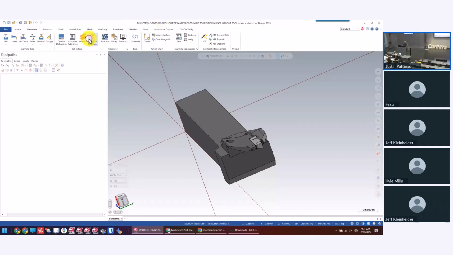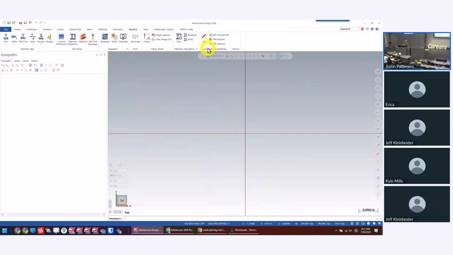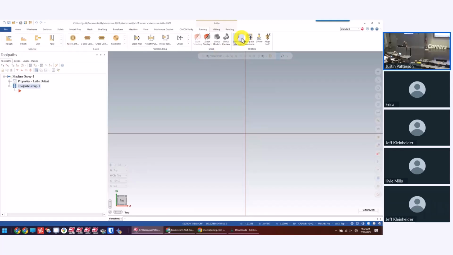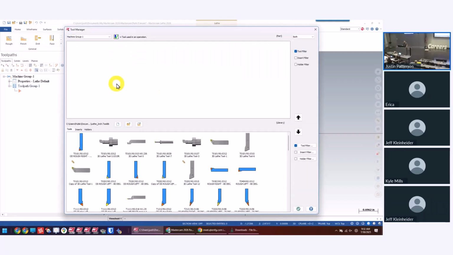I have it saved as a STEP file. Remember, you just have to have it saved as a STEP file. And the other thing, assemble it outside of the tool designer. Assemble it outside of it. That's the easiest way, and save it as one STEP file. That's the key. So if we jump in here, I'm going to go grab a lathe, my lathe tool manager. All I do is right click and say create 3D tool.